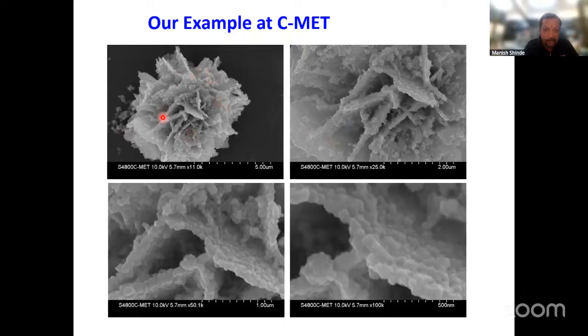Now, if I magnify a region of this flower-like structure, now I am seeing the petals. Now the scale is 2 micron, means the distance between these two lines is 200 nanometer. Now, if I compare this petal, the thickness of that petal is less than 200 nanometer. So I'll magnify it even further to see the petal's length. Here I can see the length of the petal at least. It is around 1.5 micron, length of the petal, not thickness. At magnified image, I can see the thickness of the petal. Now this scale is 1 micron, so distance between these two lines is 100 nanometer.